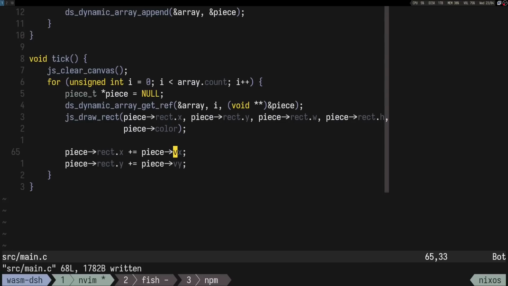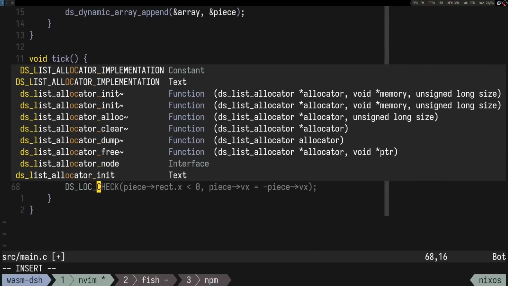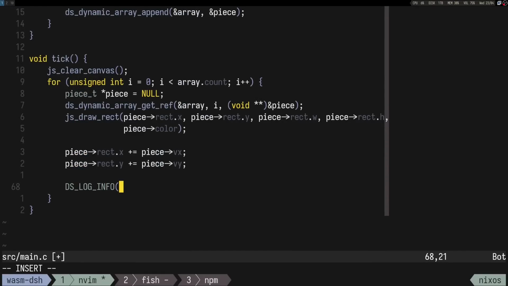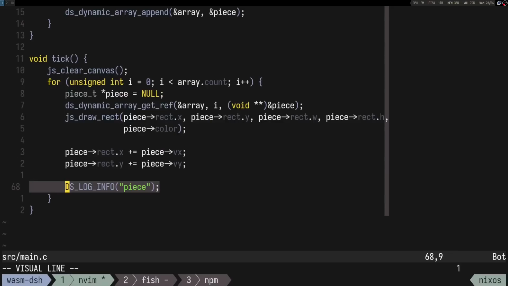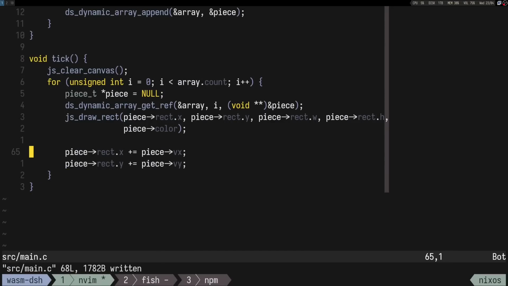See, and here would be nice to be able to do something like ds log info and say something like piece, and then yeah, but it will be pretty hard.